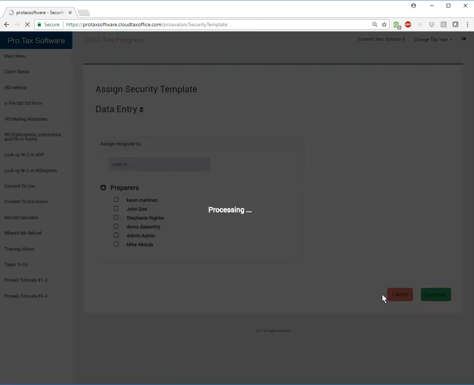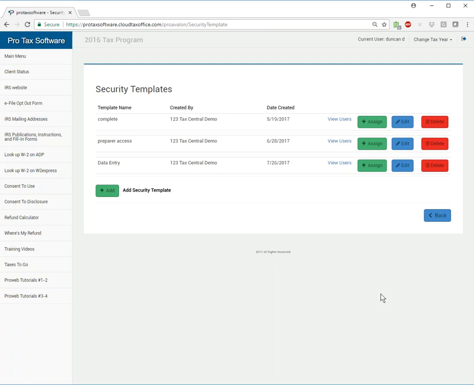If you haven't watched the setup a preparer video yet, this will be a supplement to that. In the preparer setup, you have the ability, within that screen, to select their security template. But if you do things a little bit out of order, which is fine, get it done, and then we can go back and fill in those blanks. This would be an easy way to do that.